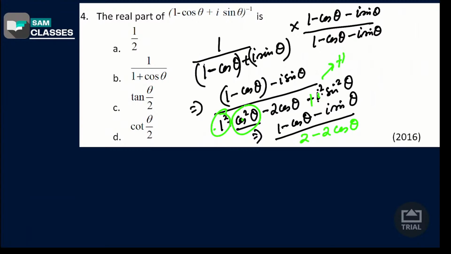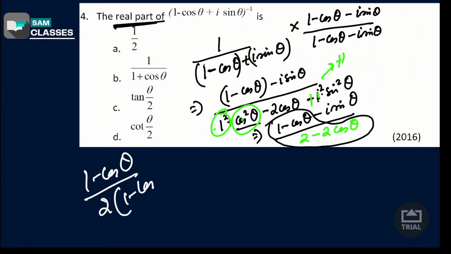चलो, so what we got students here? यहां तक आ गया मुझे। अब देखो उसने क्वेश्चन क्या पूछा, real part बताना है। तो real part क्या होगा, real part को ले लो, this is my real part, imaginary को हटा दो। So what I got: 1 minus cos theta by 2 common ले लो, 1 minus cos theta, तो ये चले गए घर, तो आंसर क्या हो गया, half. Everybody got it? Hi Harsh, tomorrow will do light and wave, don't worry. 1/2 correct, half moon.